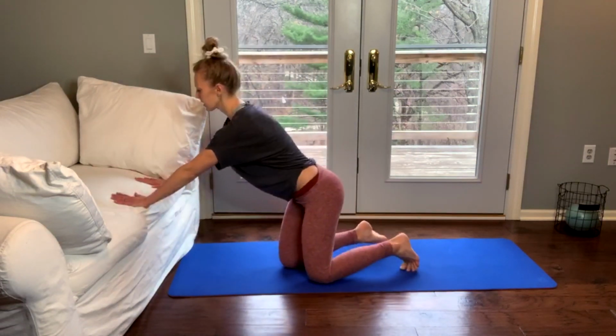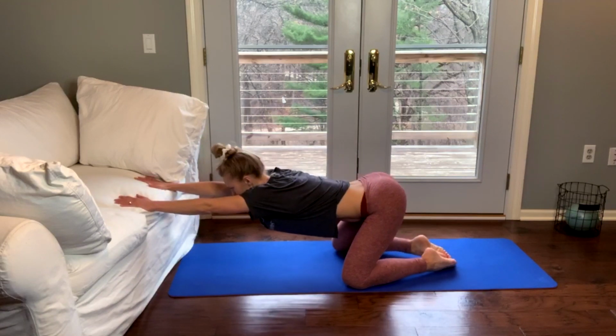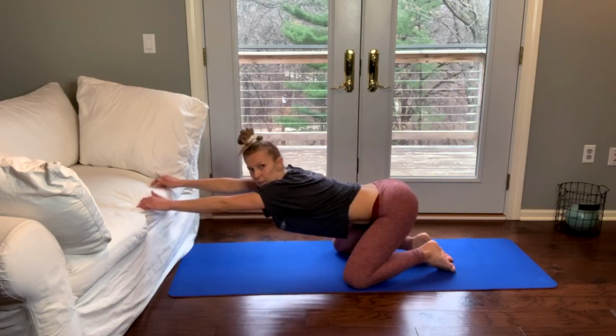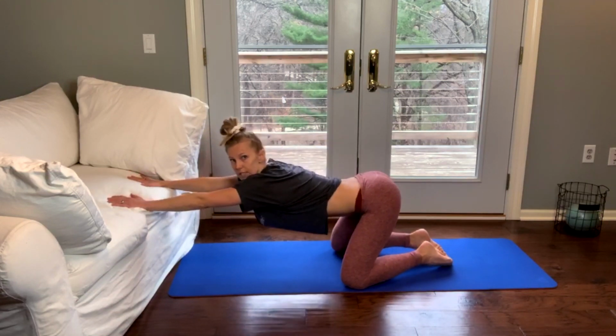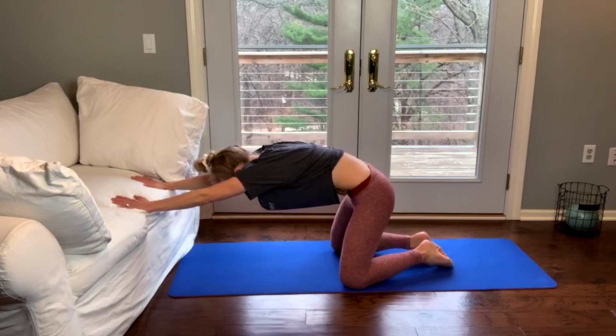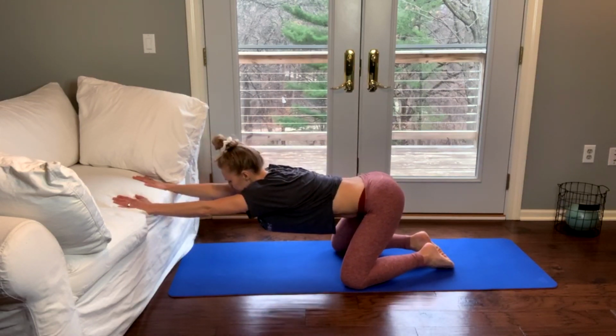So hands are out on that couch. Try to take your knees maybe a little wider here, and keep your booty up a little bit higher. Before I had you sitting down a little bit more. And I want you to find some more space, okay? And then I want you to exhale, round that spine, and inhale, open back up. So we're gonna be doing a similar movement.